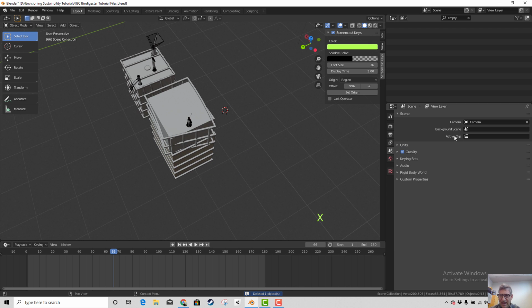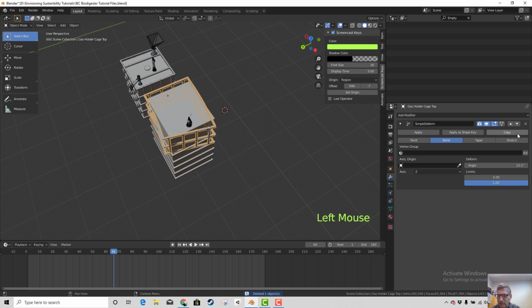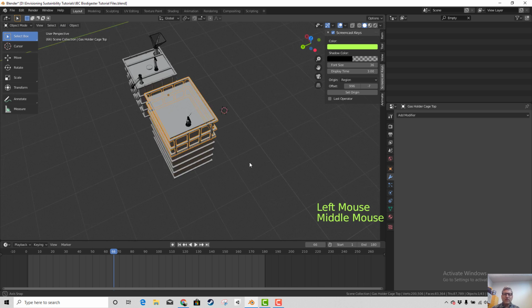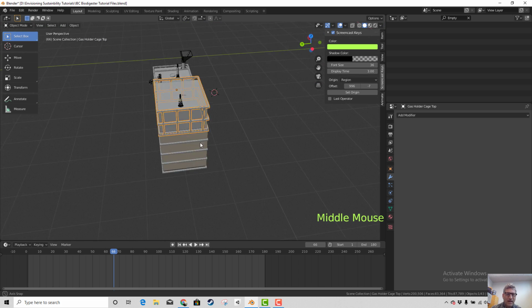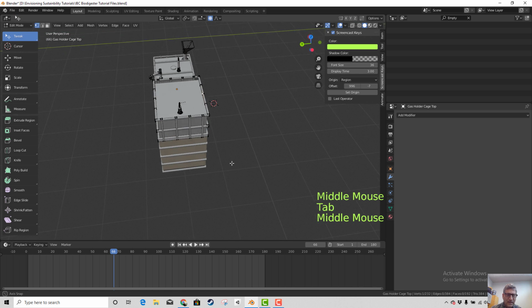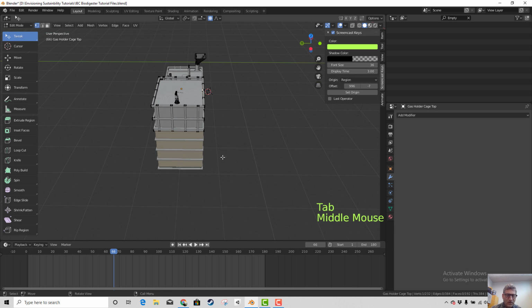So once again, I'm going to delete that, and I'm going to get rid of simple deform. Better is to find a way to curve it on two different sides, and for that we're going to have to go into edit, and we're going to have to separate this thing.